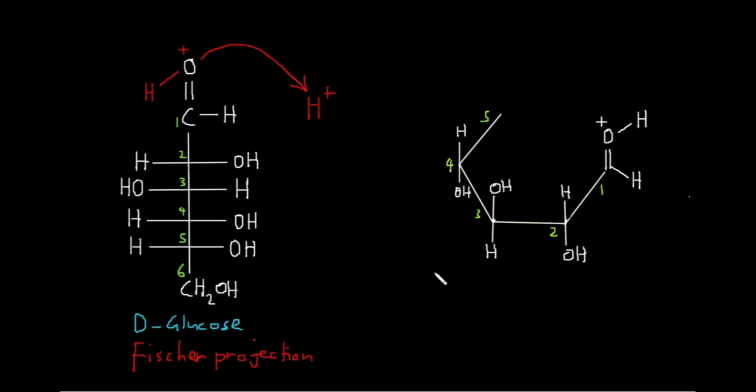When it comes to the fifth carbon atom we need to consider something. On this left hand side diagram we can see this fifth carbon atom is bonded to a hydroxyl group, a hydrogen atom, and a CH2OH group. These three groups need to be arranged in a specific order in this ring.